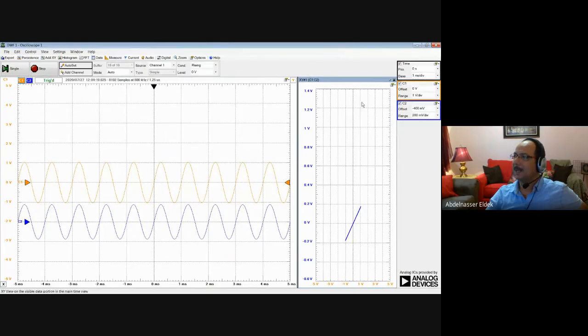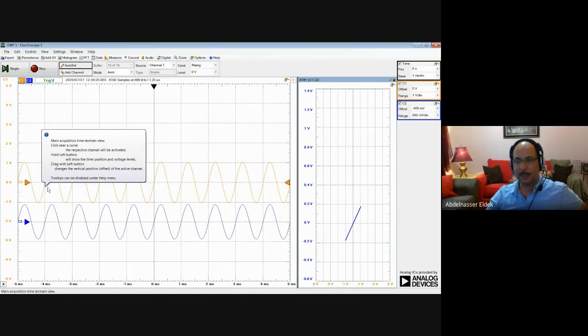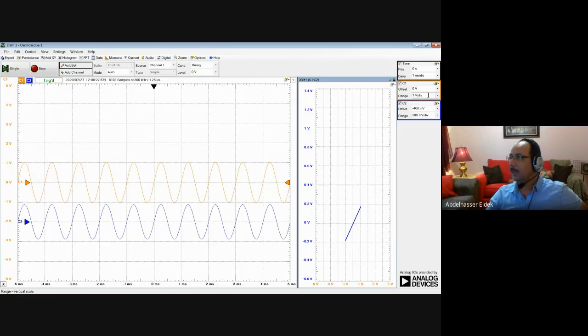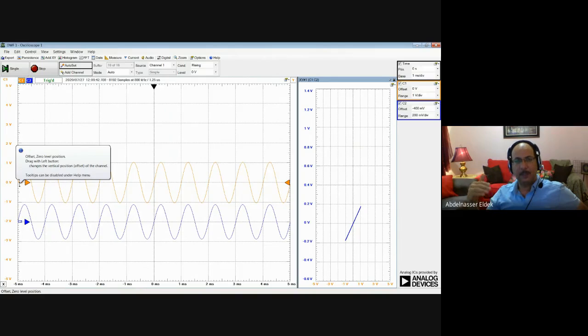But here the time base is how many seconds or milliseconds or microseconds per division. Okay, here it is 1 millisecond. So it's very clear that the period is 1 millisecond, and it makes sense because the period is 1 over the frequency. If the frequency is 1000, then 1 over 1000 is 1 millisecond.